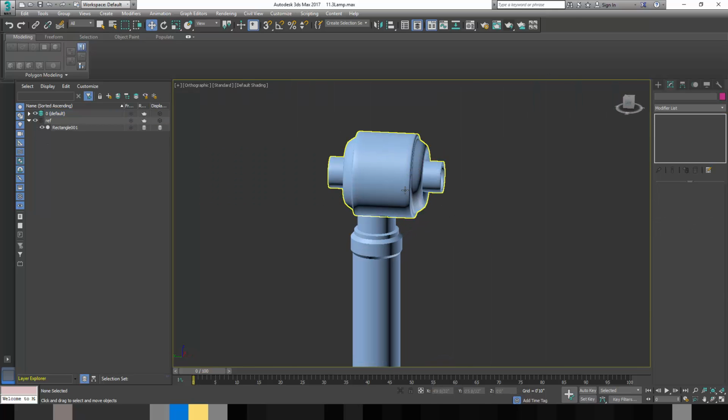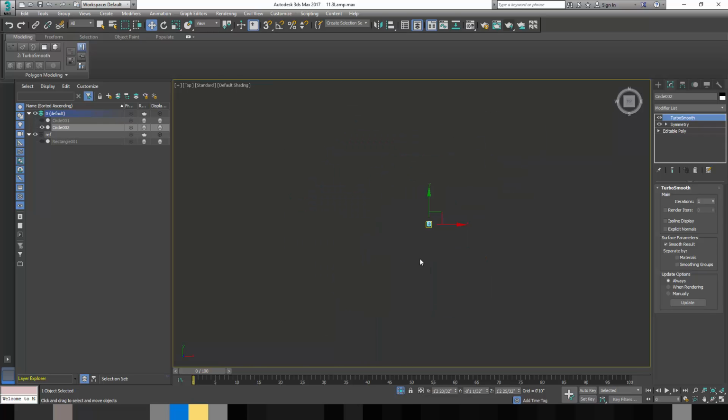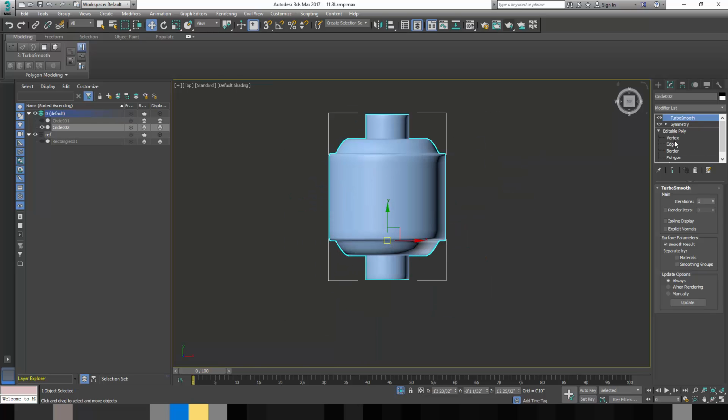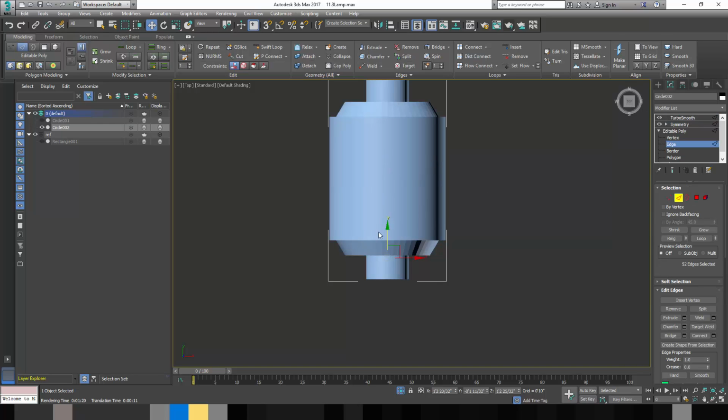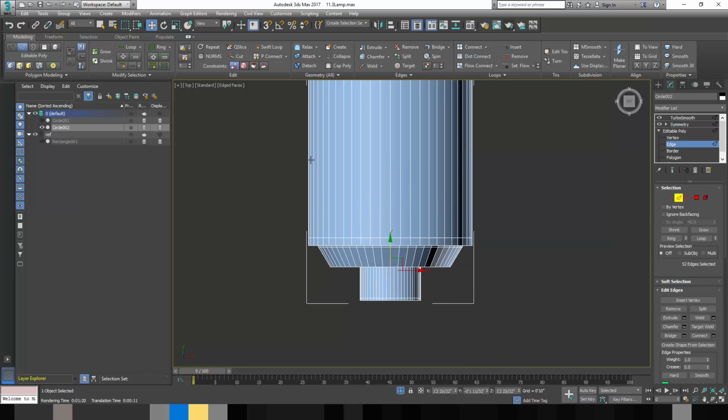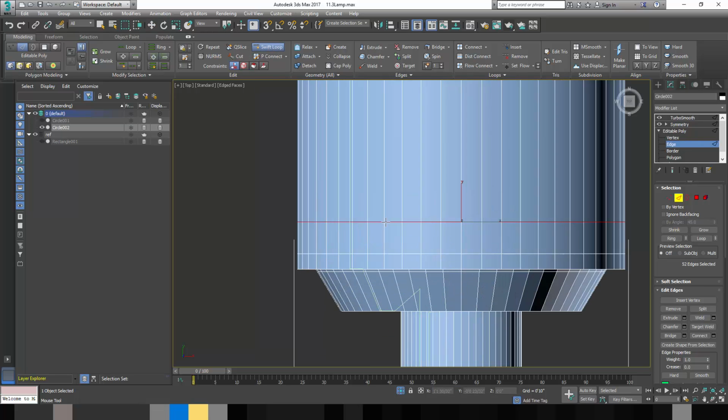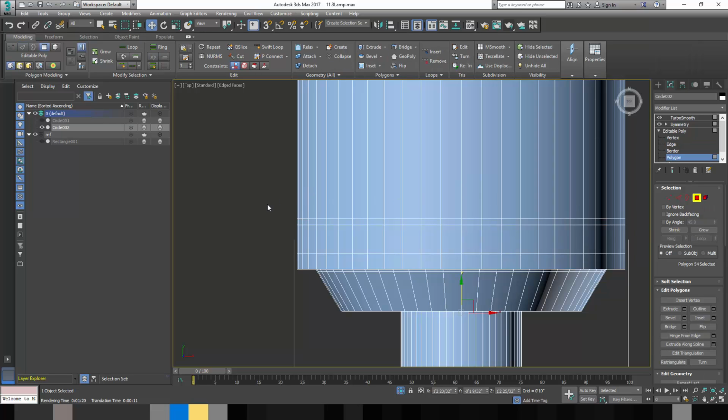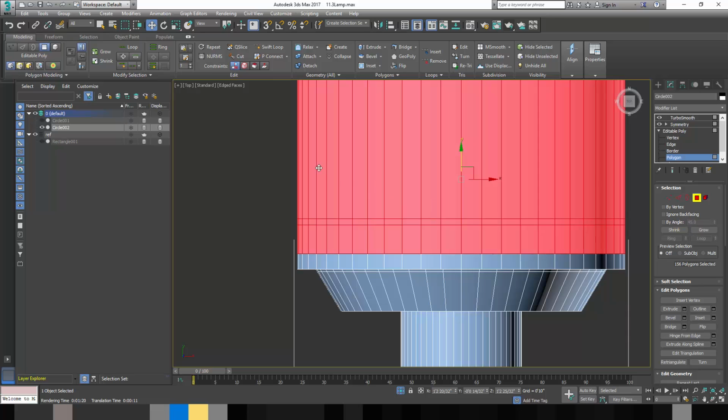One more thing I want to do to it, so let's isolate one more time. Go to the top view. Now we only have to do things on one side because we have a symmetry going on. Let's take that swift loop tool one more time. Cut a loop in right here, and now let's chamfer it. Like so. Then go into face mode. Select all these faces. Make sure we're in window, not crossing. Window. Make a window around all those.